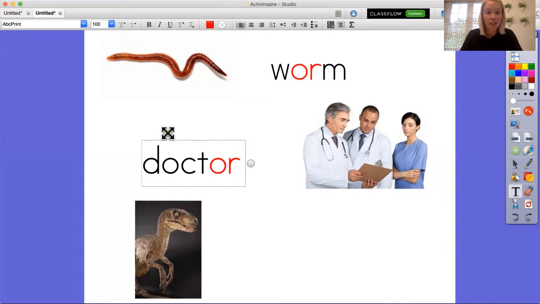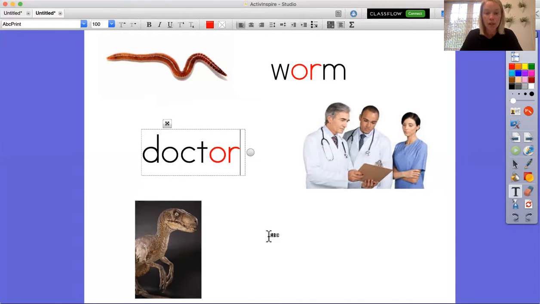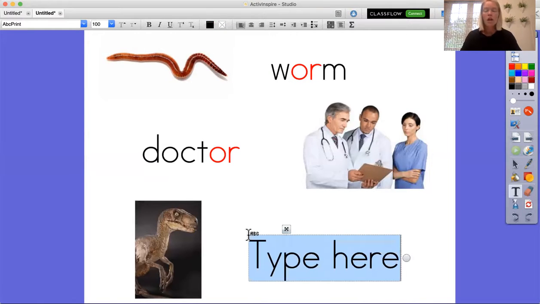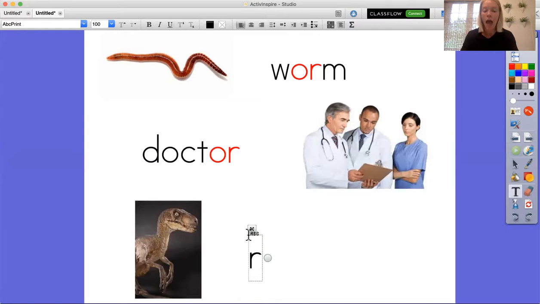And now let's go to raptor. Ooh, this is cool. This picture was from Jurassic Park. If any of you watched that show, that's where I got this picture of a raptor. Raptor. And then at the end of this word, I hear the sound but we are writing it with OR right now. Raptor.